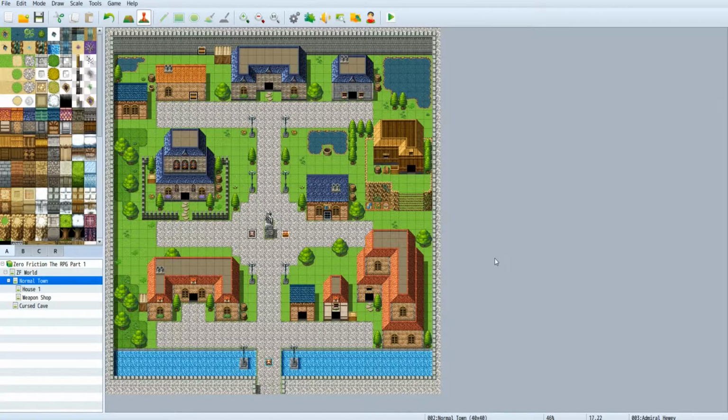Welcome to RPG Maker Basics number 5. Now at the end of number 4 we had started to do a quest, and I got some things slightly wrong in the beginning, but there was a lot more to it. So I want to get right into that.